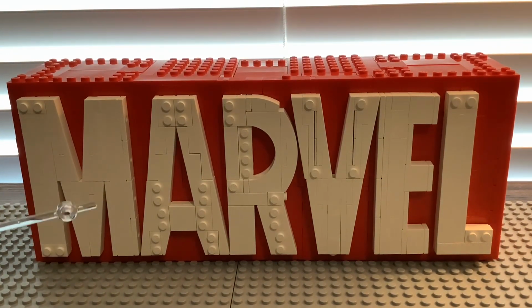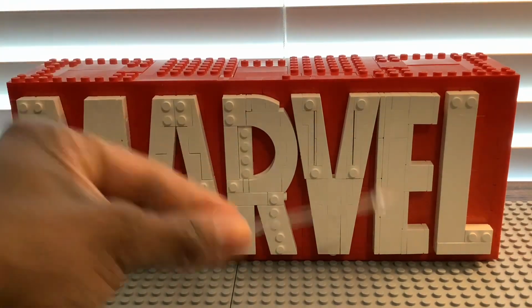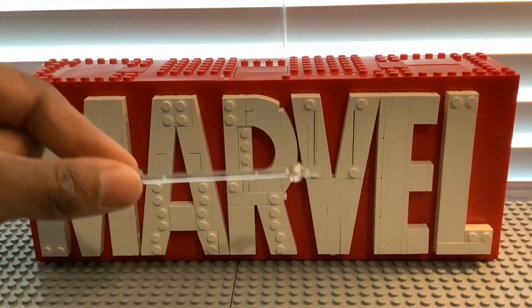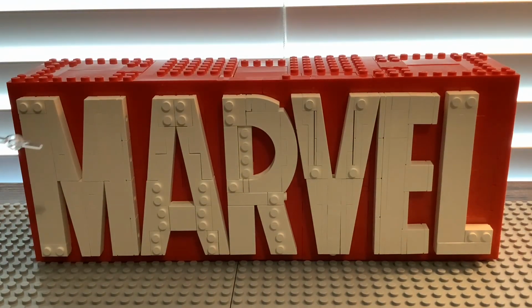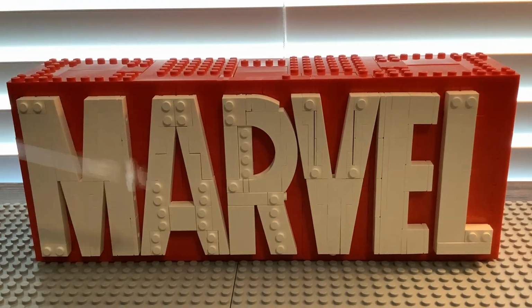I love the brick build letters right here for the M, the A, the R, the V, the E, and the L. The build for the E is still good, but I wish they didn't add so many studs on the V, the L, the A, and the M. Well, there are a bit of studs for the L, the M, and the V, but a little bit much for the R and the A. But I wish they did the same thing with the E, but at least it still looks pretty good in my opinion. So I just love how they did that.